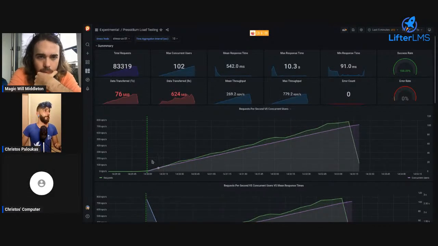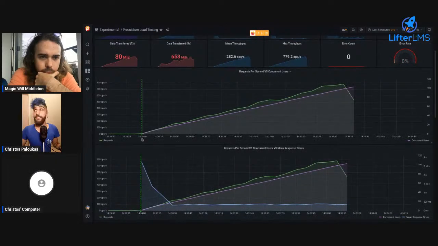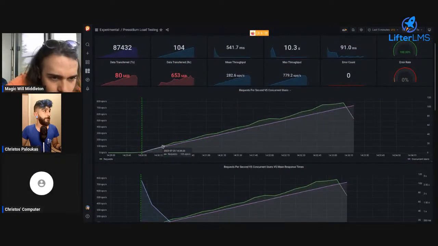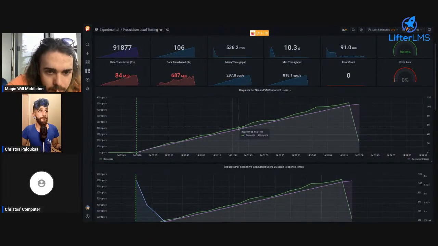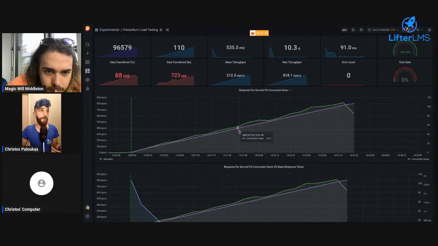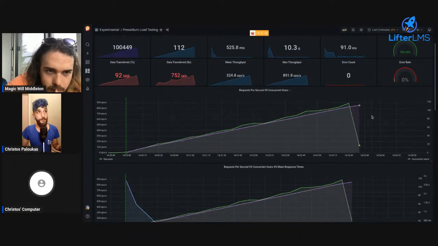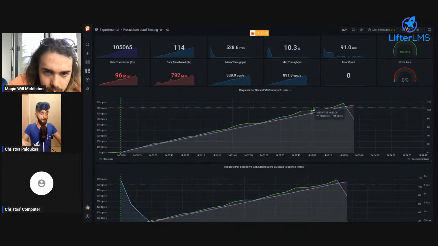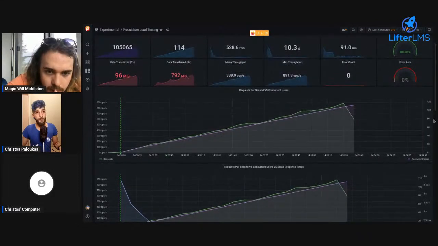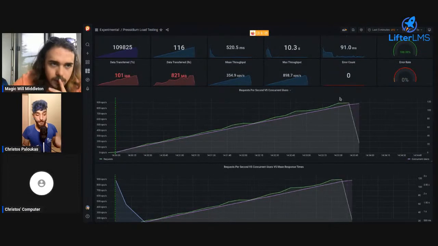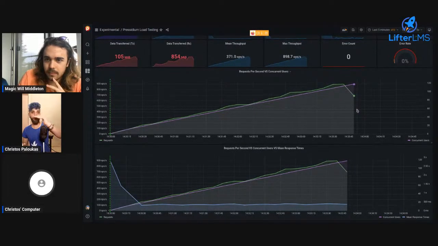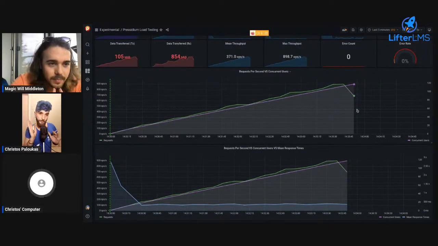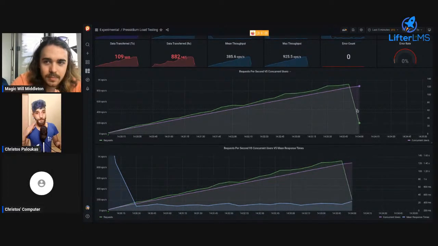So the test started right around 2:30 UTC. And if you hover your mouse over the line, you get to see how many requests per second are going out at 50 concurrent users. As a general rule of thumb, as concurrent users increase, your requests are probably going to increase. There might be little spikes. It might go up and down too. That's normal because of trying to simulate real users. But again, this is for benchmarking. So for this particular test, it's just going to go straight up, hold, and then not shut off right away. I'll tell you why later, but gradually stop.